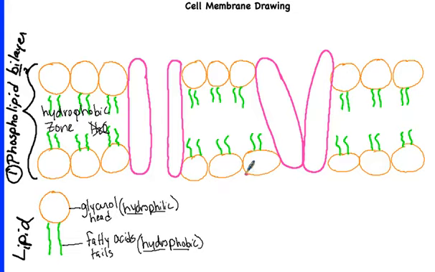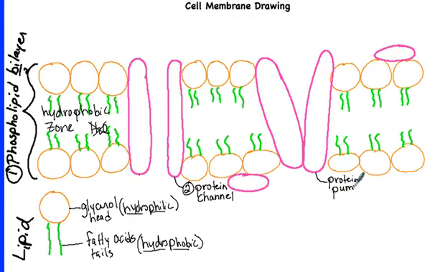I'm also going to put one on the outside, kind of right like that. And then we'll put another one right there, kind of like that. Now let's put our labels on here. We said this is a protein. Put it right here. So this is number 2. And this is called a protein channel. Okay, protein channel. This one over here is called a protein pump. And that's why it looks a little bit different than the first one.